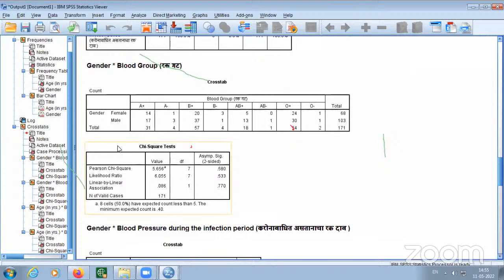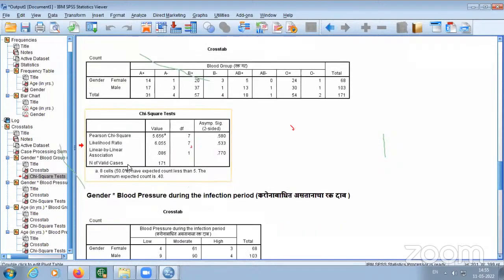And see here, in the second table, we have different values, like the Pearson chi-square value. Pearson value you can either compute manually, or the software gives it directly.